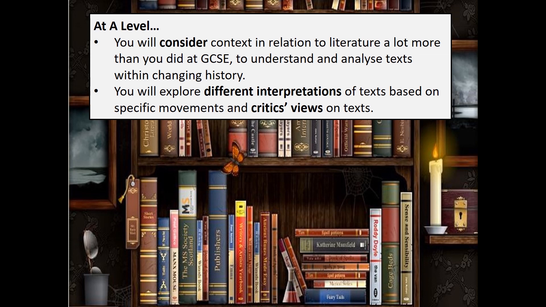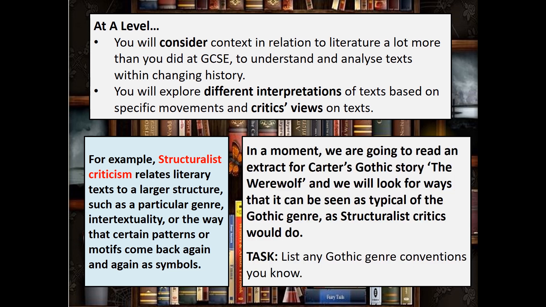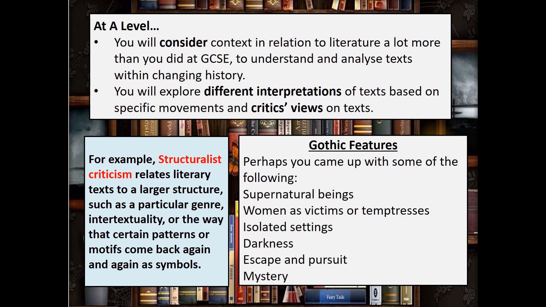As part of AO5, we consider different schools of thought or criticism, such as feminism. Another type of literary criticism is structuralism, where we look at a text in terms of its place within one or more genres and also in terms of how it relates to other texts. One genre of texts that we will study as part of A-level English Literature is the Gothic. Can you pause the video and see which Gothic conventions you can think of? One example could be use of darkness. Here are just some examples of Gothic conventions you could have thought of. We will consider these in much more depth over the course of studying A-level English Literature. For now, we will apply these features to the extract we will consider today.